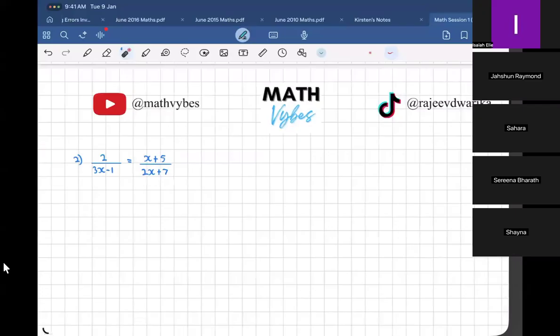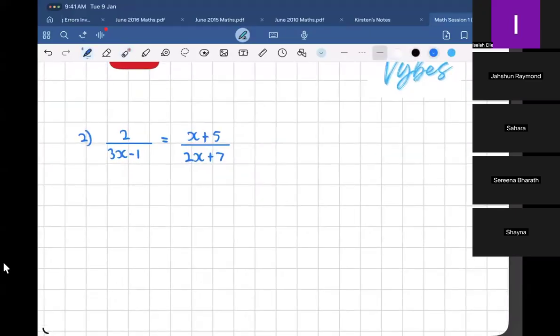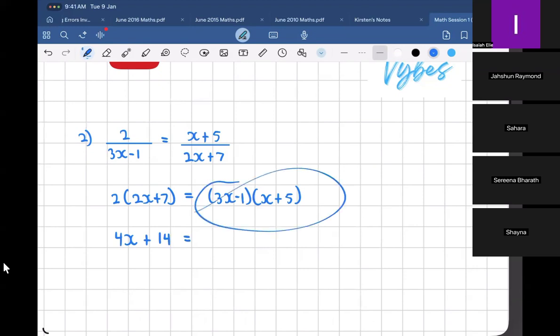This question here is very similar. I'm going to speed on it. So that'll be 2 by 2x plus 7, and that'll be equal to 3x minus 1 by x plus 5. So I'll end up with 2 by 2x, which is 4x. 2 by plus 7 is plus 14. And is there anybody that could speed through this with me and just call out what I end up with?